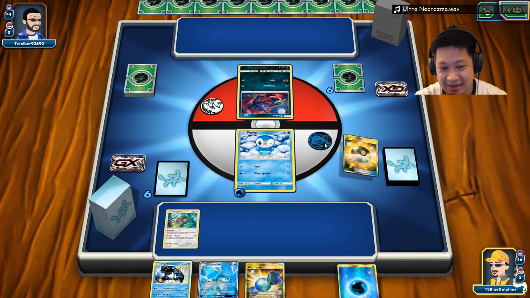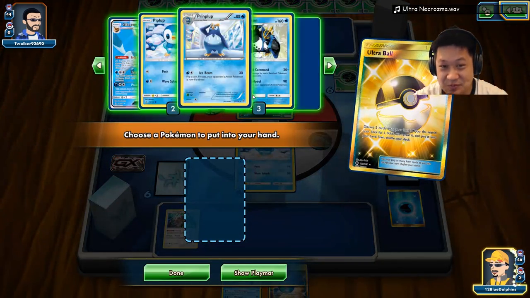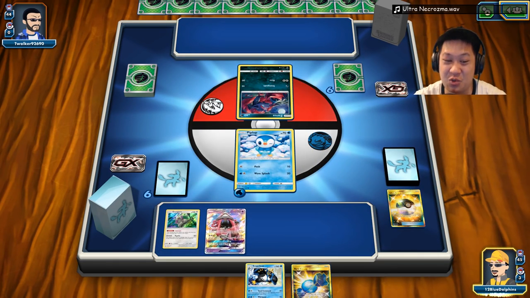All right, what do you want? You have to give up two cards. Okay, I'm going to give up these two cards. I'm going to play a Coconut Master too. All right, I need more cards in my hand, so what do I do? Oh boy, what a turn one Bridget.